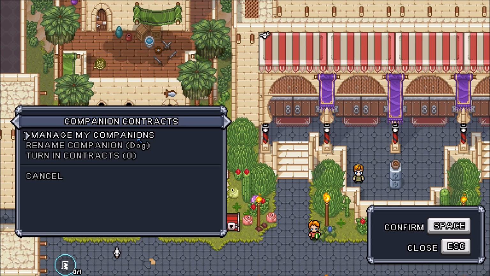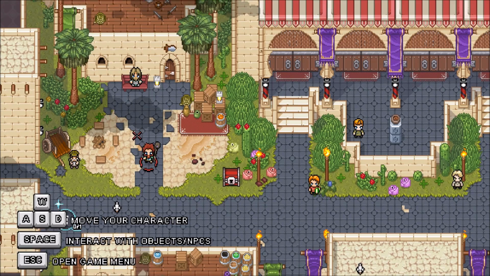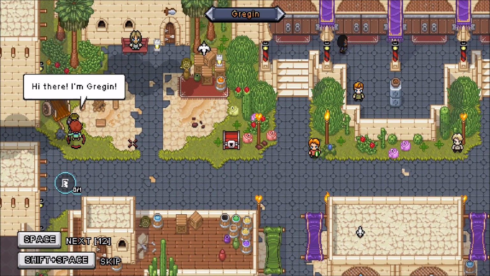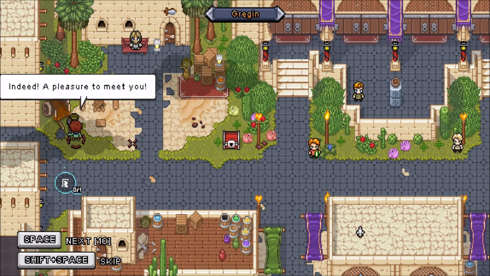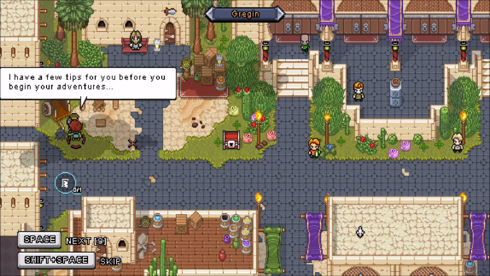TC, good to see you again. So let's roll out. And here is this last guy here. Hi, I'm Gregan. Hello, Gregan, I'm TC. Indeed, a pleasure to meet you. I have a few tips for you before you begin your adventures.